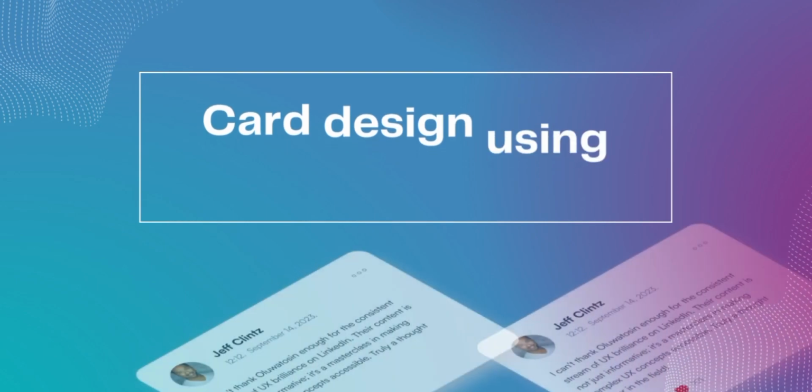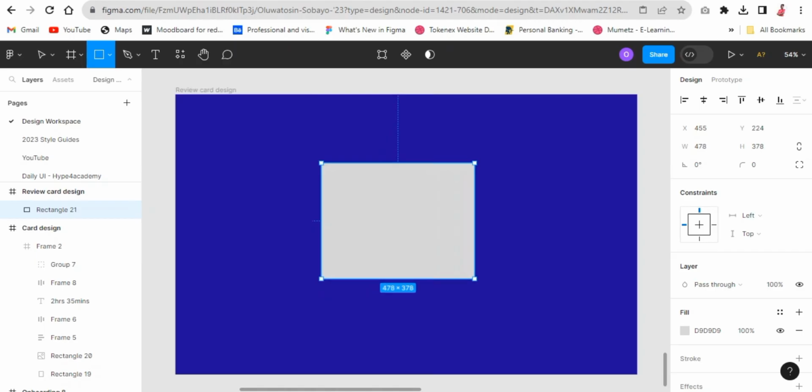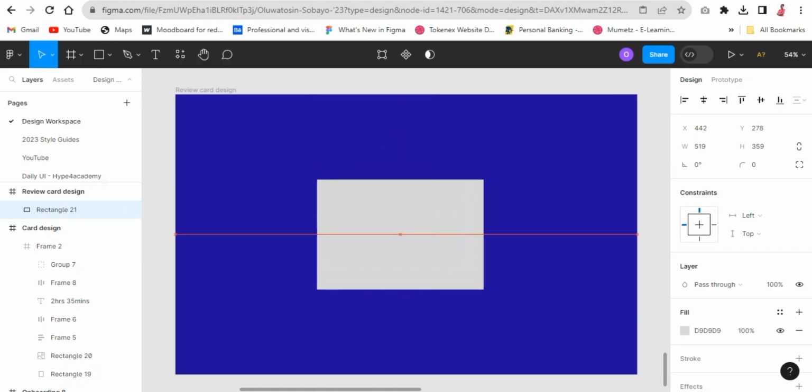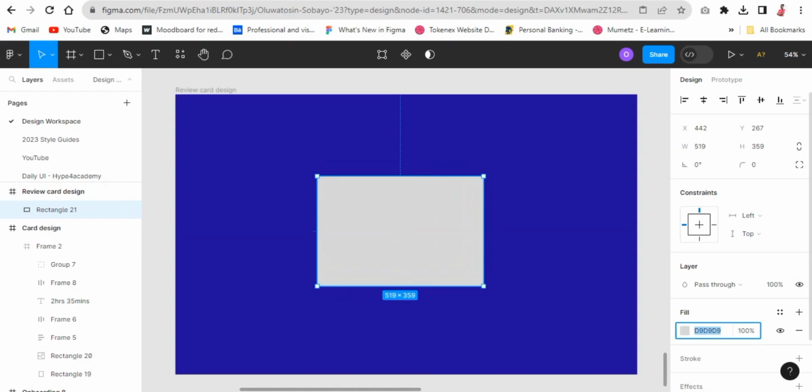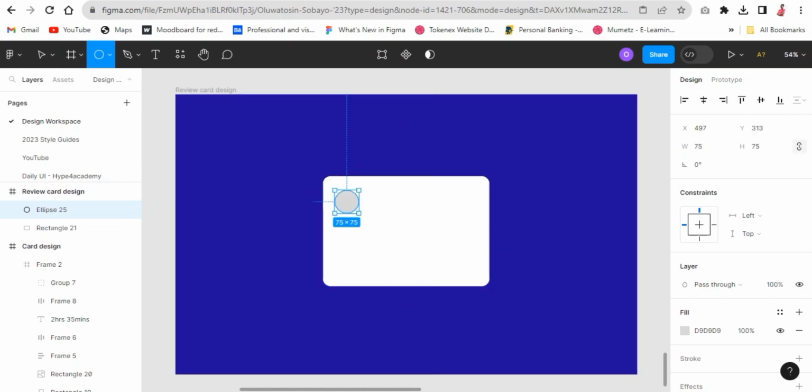So now you want to snap R on your keyboard and draw a rectangle, or you go up the bars there and find the rectangle to work with. Then you give it rounded corners. This is Figma, have it centralized. Then bring in an ellipse to bring a placeholder image of the person giving you the review. Give it some figures that fit well, and then you are good to go.